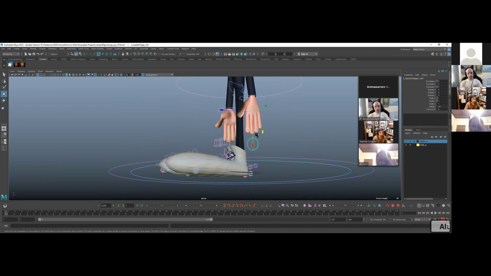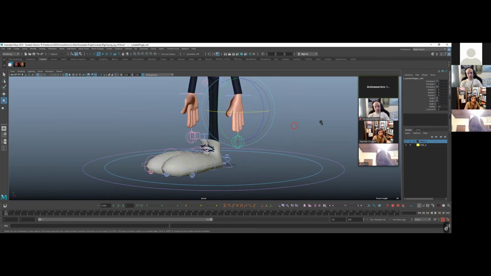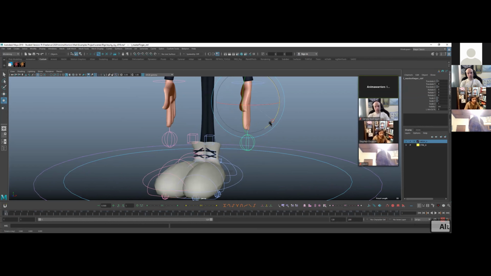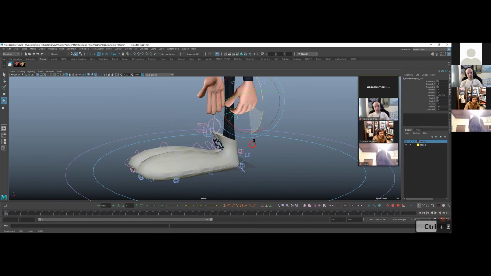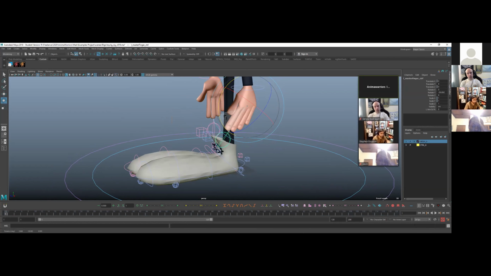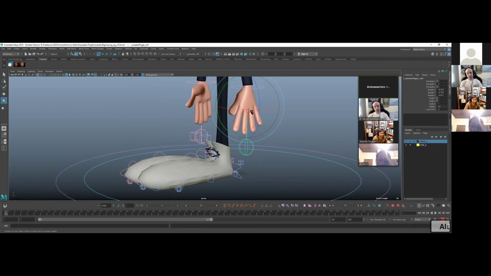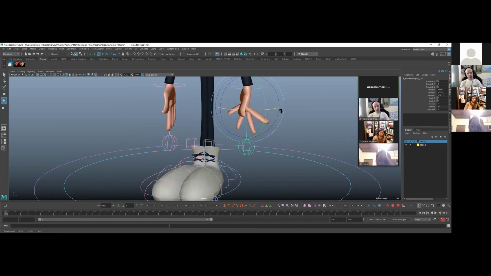Toy actually has this really, really awesome control. It's a master finger control, and so when you manipulate this, you can see that most of these channels are locked out, but the ones that are available to us are the rotates, and by using this, we get really, really cool shapes for free. So you can see that the Z will kind of curl back and forth. The Y will splay. It'll move this way. I forgot the term, I'm sorry. And this will kind of spread them out this way, which is really awesome.